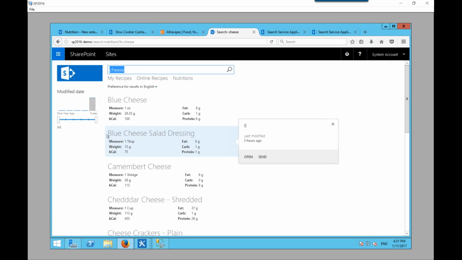I can see the name of the food, blue cheese salad dressing in this case, for example, and I can see 6 different metadata here: measure, weight, calories, fat, carb, and protein.